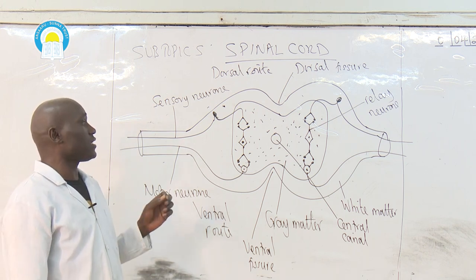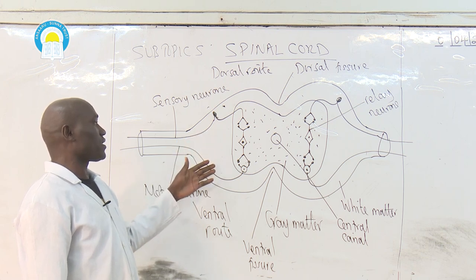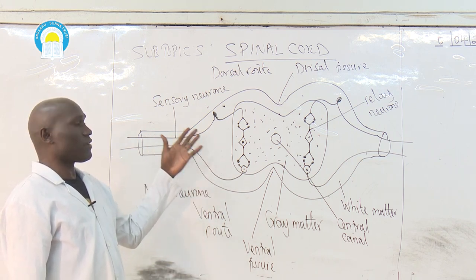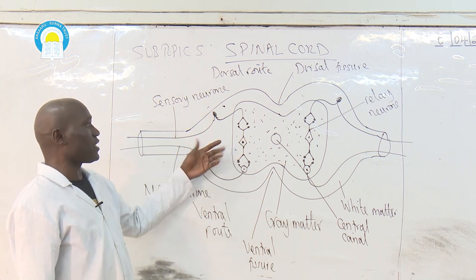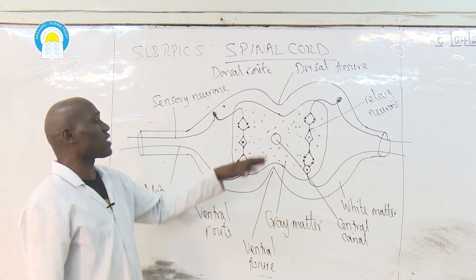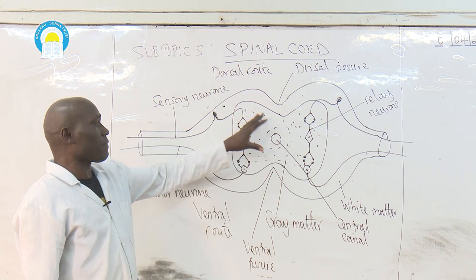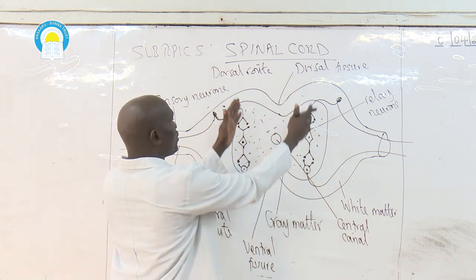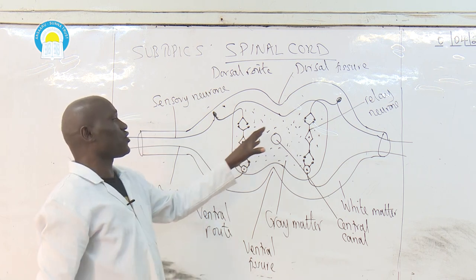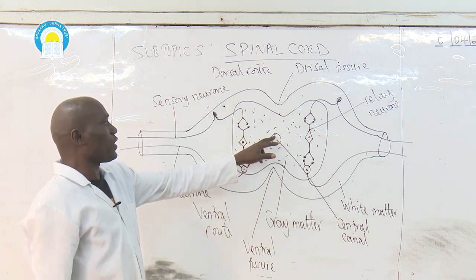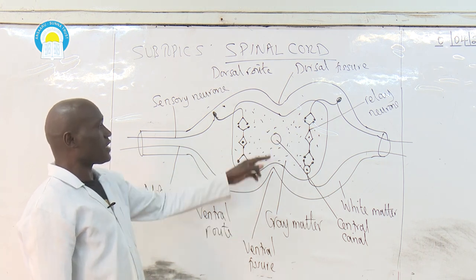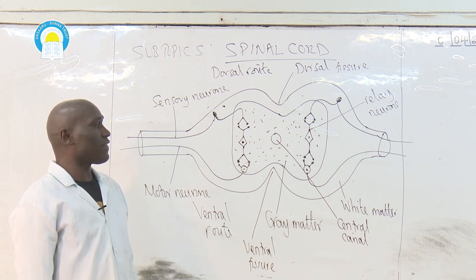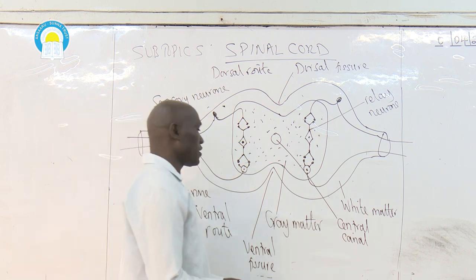What makes it appear dark in color is the presence of cell bodies of motor neuron and intermediate neuron along with their dendrites. So the dendrites of intermediate neuron and sensory neuron, along with cell bodies of intermediate neuron and motor neuron, all those along with small granules suspended within the gray matter make it appear gray in color. Gray matter appears H in shape. This H-shaped gray matter has a central part which has a hole. This central part which has a hole is known as central canal. Inside central canal, there is a fluid known as cerebrospinal fluid.